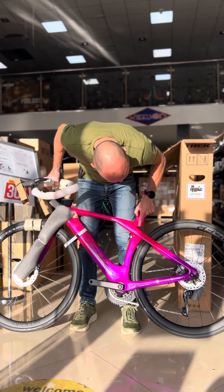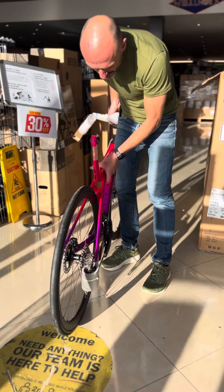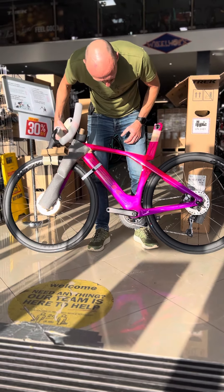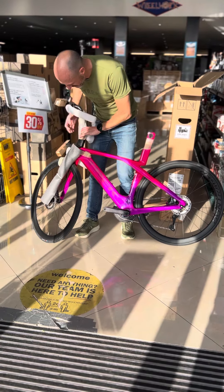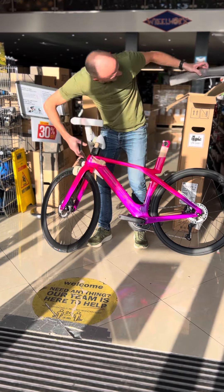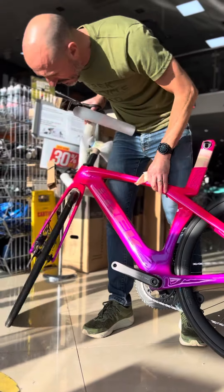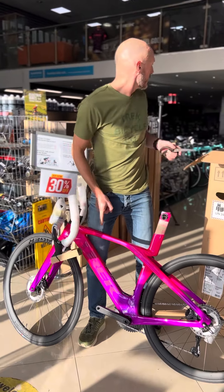You can see the new frame has the new Isoflow — this sort of controversial hole in the frame. With the smaller frame, this being the first 47, that's a very small cutout section compared to the bigger frames where everything gets proportionately bigger. You still have this huge bottom bracket area and the big down tube, so it's got all the same aerodynamics, but proportionately the curves change and the frame shape changes a bit as they get smaller. We'll get this one into the workshop, build it up, and get some close-up shots of the paint — that beautiful sparkle through the pink and purple — and we'll get some photos and video of that later on. So that's bike number two and we'll go get another one.